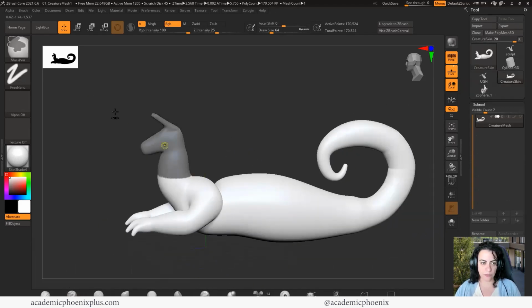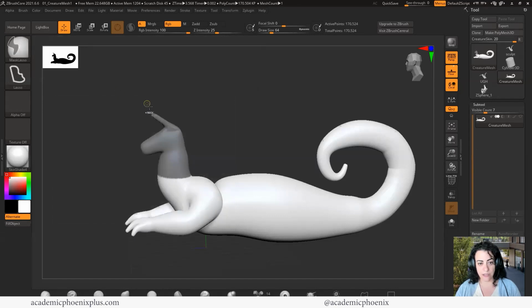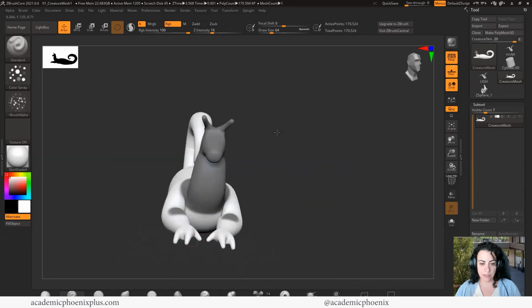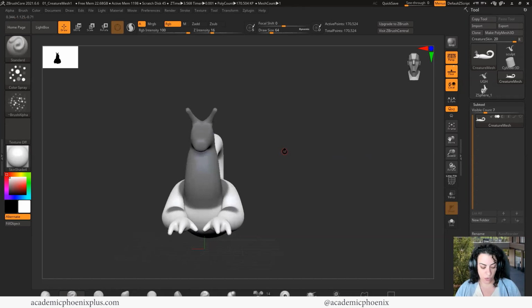And again, don't forget, if you hold down Control and click on here, we have different types of masking. So we can do a lasso. I can click on the side view to make sure that when I lasso it, it's a little bit more even. Of course it selected other areas that I didn't want, but that's okay. I can always deselect by holding down Control and Alt and using the lasso.